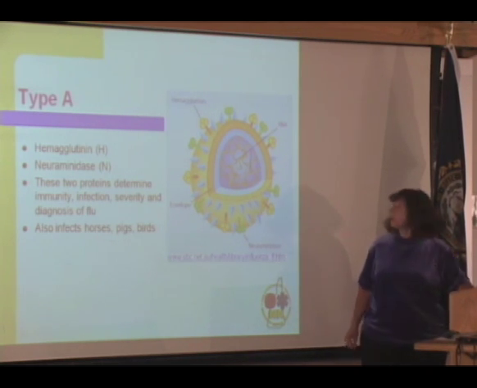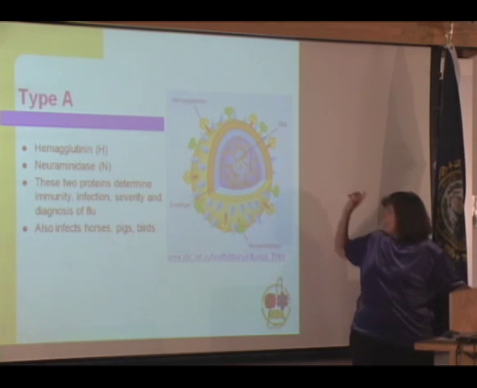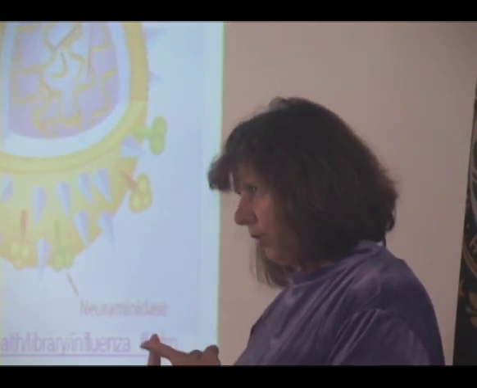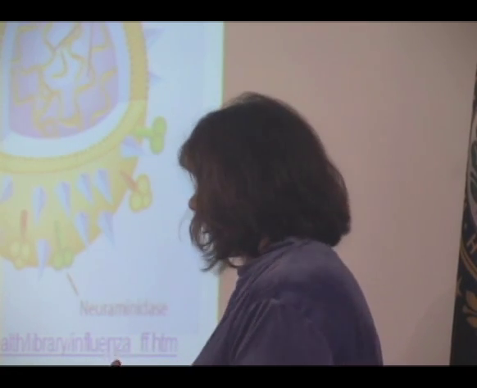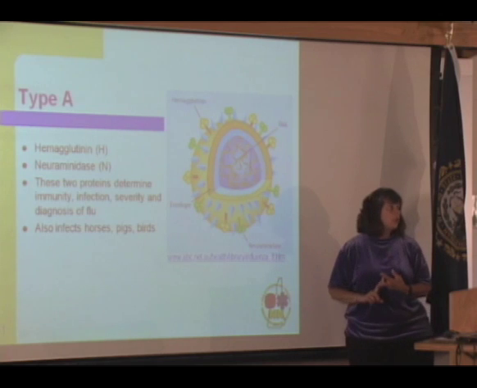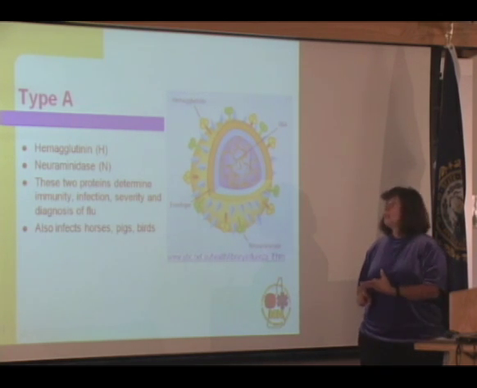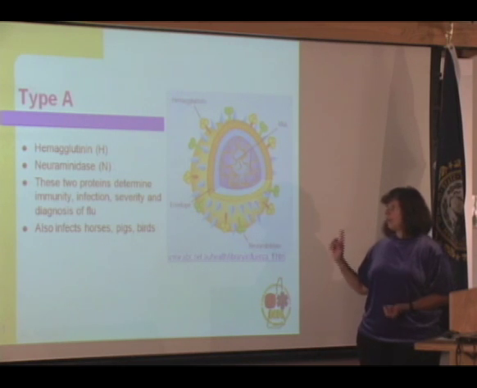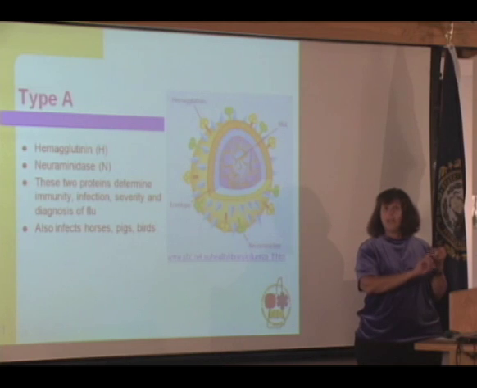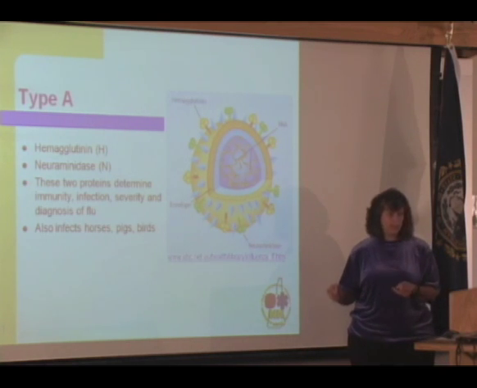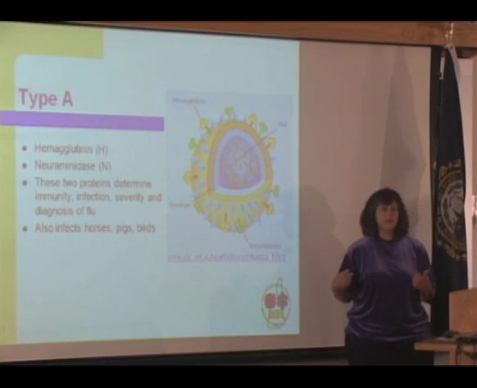So this is a nice busy slide here, a pretty schematic of what a flu virus looks like. On the outside of the flu virus cell wall are 2 proteins, hemagglutinin and neuraminidase. We abbreviate hemagglutinin with an H and neuraminidase with an N, and it's a good thing because those are tongue twisters and hard to say. So from here on out, I'll say H and N. What do these 2 things do? They're very important in helping us develop vaccines, but also in terms of how the RNA is able to transmit this flu virus into us, the host.